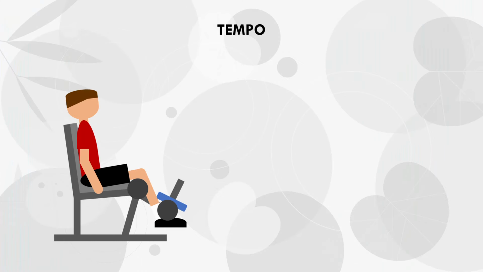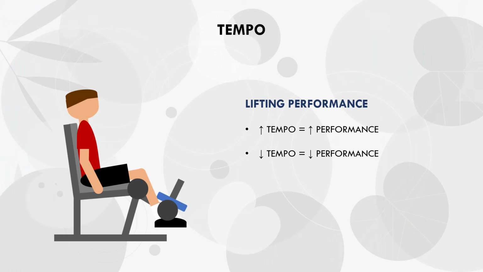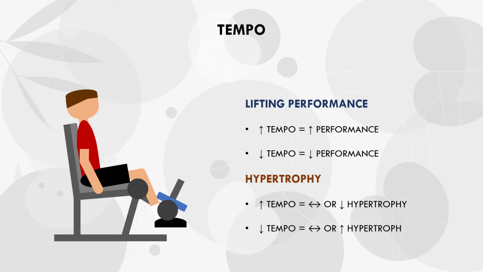In most cases, a faster eccentric tempo will allow heavier loads or more reps to be lifted compared with a slow eccentric. This is probably because a slower eccentric requires active muscle contraction for a longer duration, meaning more total work is performed per repetition and we get more fatigued. Furthermore, eccentric tempo probably doesn't have a significant influence on hypertrophy outcomes. Controlled eccentrics are probably slightly superior than very fast eccentrics, but when sets are taken close to failure, the muscle will be maximally stressed anyway.